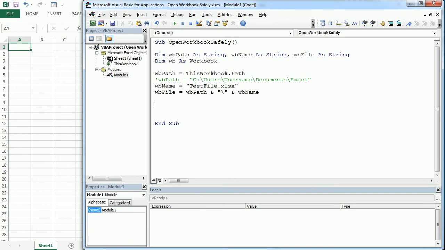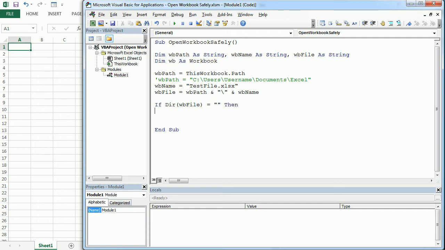Okay, and now we want to check two things. We want to check that this workbook actually exists. So this is done using the dir function. So dir, that stands for directory, if the dir of WB file is nothing, then it doesn't exist.